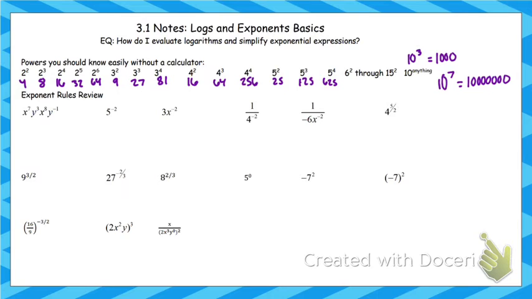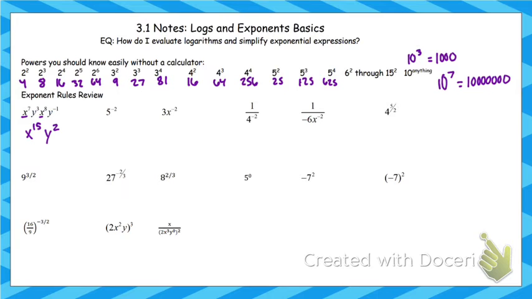So this next part is really just some review from Algebra 1, a little bit from Algebra 2, and we're going to look at some exponent properties. So if you have two exponents with the same base that are multiplied together, you can add those exponents together. So x to the 7th times x to the 8th would be x to the 15th. y to the 3rd times y to the negative 1 would be y squared. So they have to have the same base, and then you add those exponents.